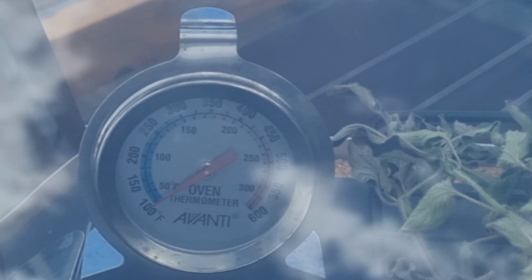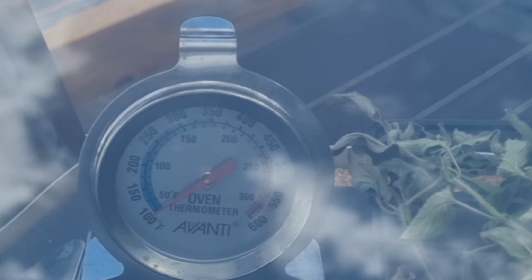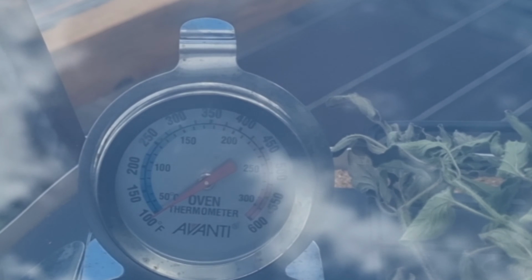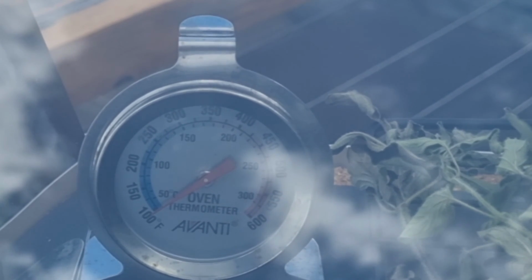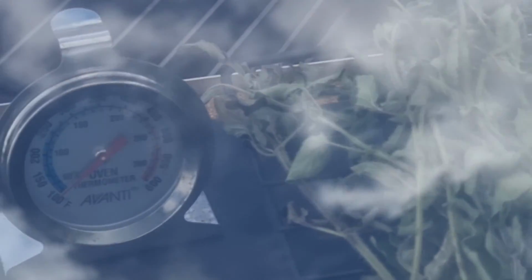Unfortunately, we've got a fair bit of cloud around now, and that means the temperature has dropped a fair bit in the solar oven, and I can see it's below that 50 degrees Celsius. It's definitely warmer than the ambient air temperature in there though, so I'm going to keep persevering with it, and we do get some pops of sun every so often, and hopefully it will continue drying.